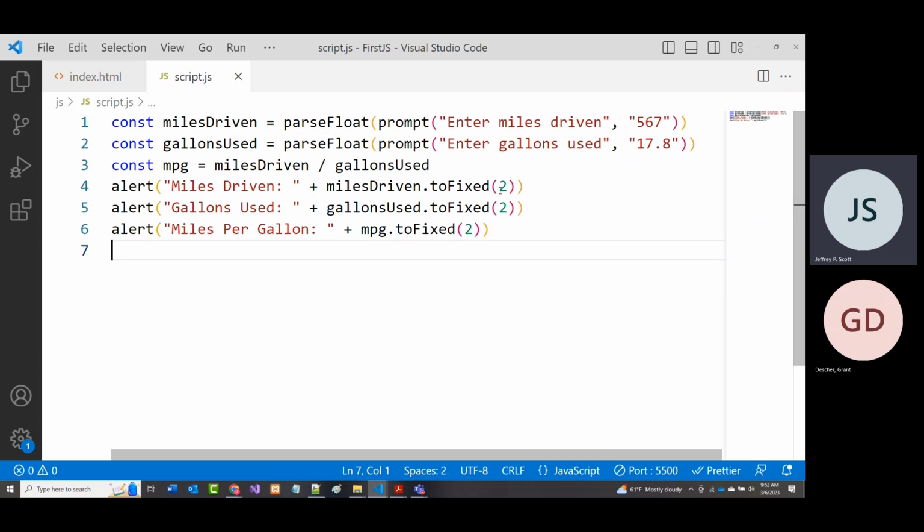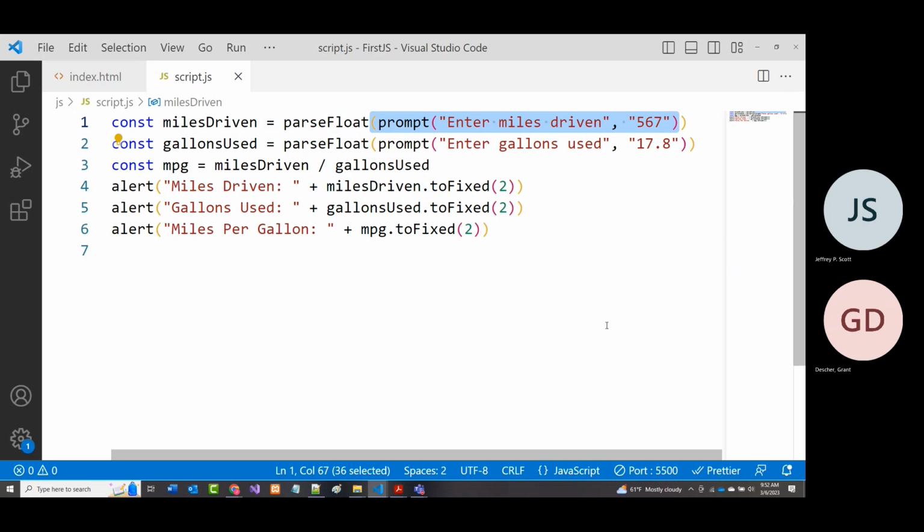So what does all this mean? This right here, everything you see inside of here, that's that thing that you saw up above that said enter miles driven, and then underneath it, it had 567. All right. JavaScript is expecting, the way I wrote this program, that there's going to be a number in there. But what you end up putting in here is not a number, it's a string of characters. So this is attempting to convert that to a number. All right. There's a parse int too that we'll talk about, not right now, but we will.